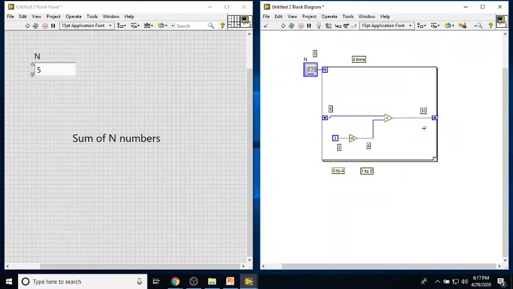Fine. And on the last iteration, this will turn into 10, this will turn into 4, I'm sorry, this is going to be 4, this is going to be 5, and the output is going to be 15.